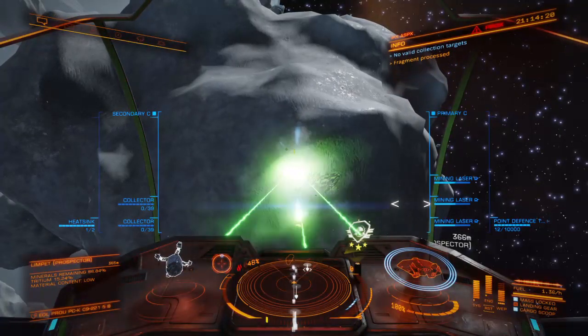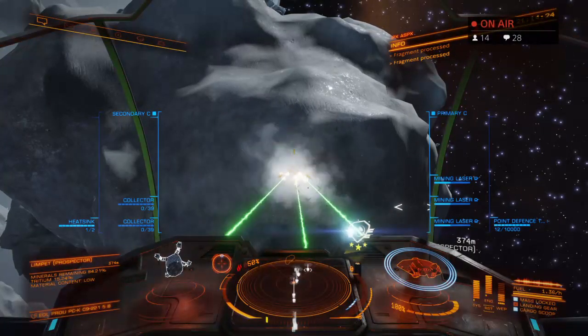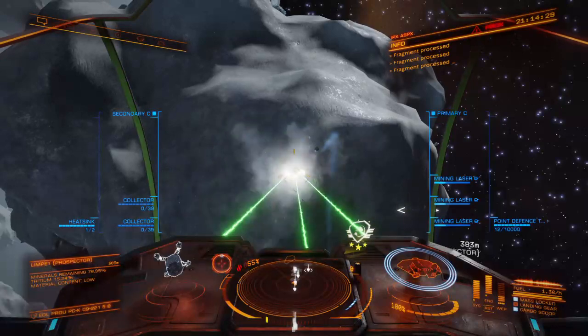So I'm going to do a couple more of these. This is the general gist of how to mine for tritium. I'm going to run my collector limpets down to 32.